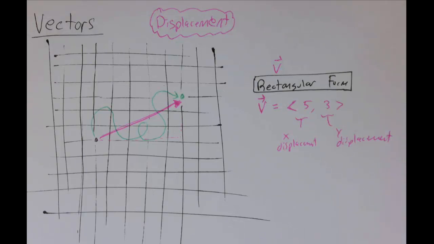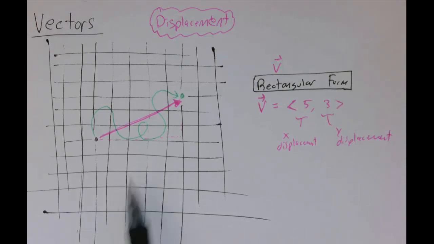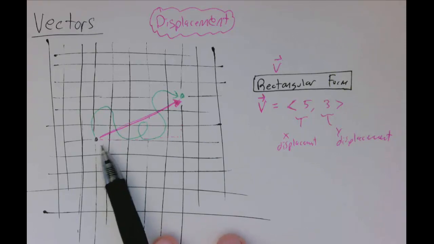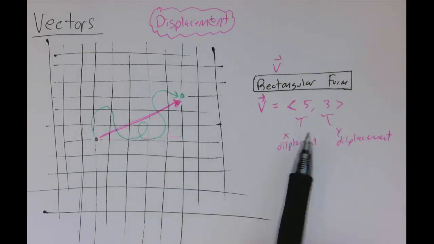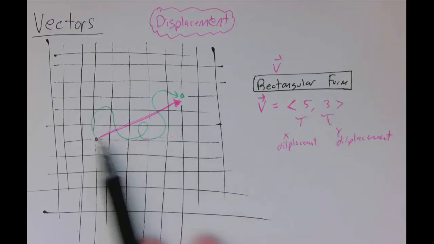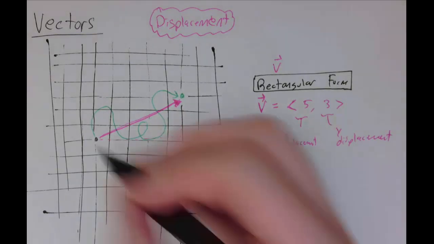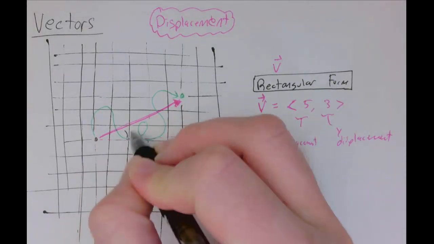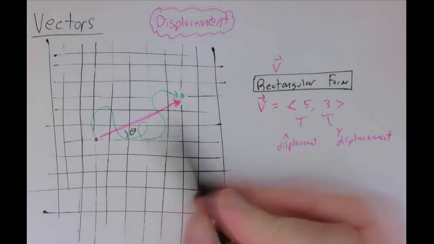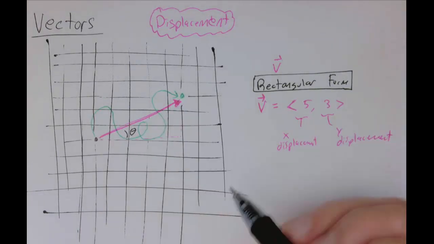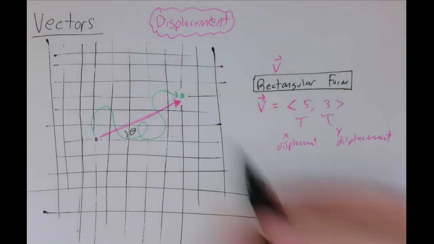So in the last video, we talked about a vector being a displacement, and we said that you can think about the displacement as a translation that takes you from a starting place to an ending place. And you can write the translation down in terms of its x component and its y component. So how far over and how far up do you have to go? That's called the rectangular form of the vector. But there's another way to talk about displacement, and that way is in terms of an angle that you turn towards and how far you move along that angle. So an angle and a distance.